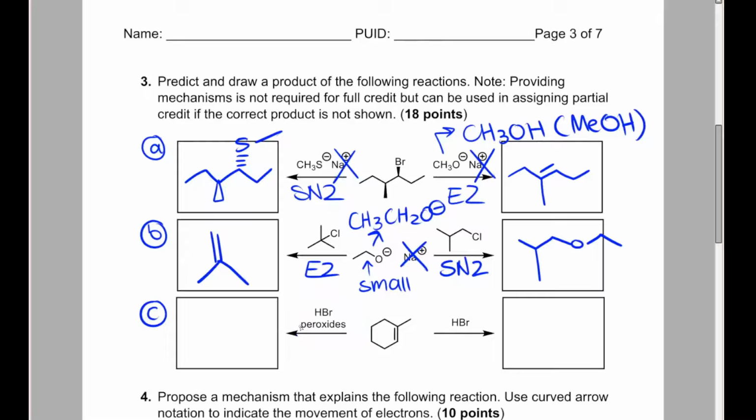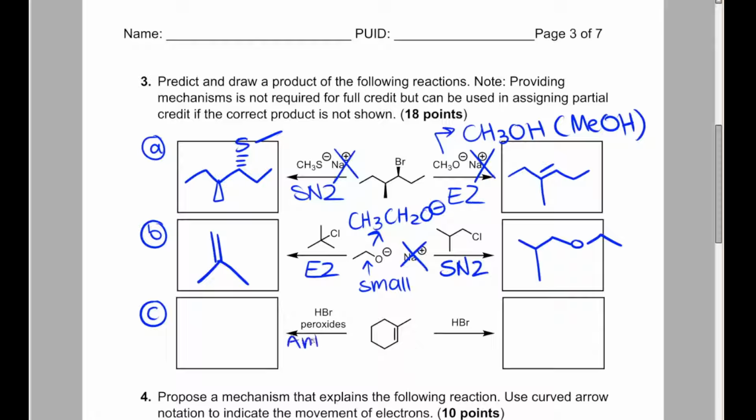And one thing that we should probably recognize immediately from peroxides is that whenever we see an H bonded to an X, where X is basically any halogen, and we see peroxides or light or heat, that's going to show us that it's an anti-Markovnikov addition, which means that this halogen, the bromine, is going to be added here, where it's added to the less substituted carbon on the side of the alkene.